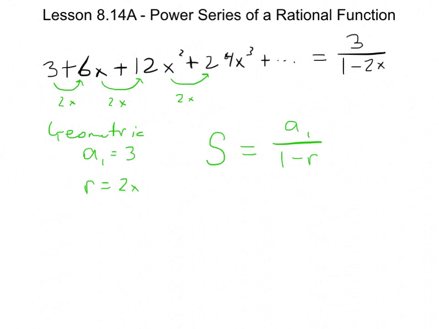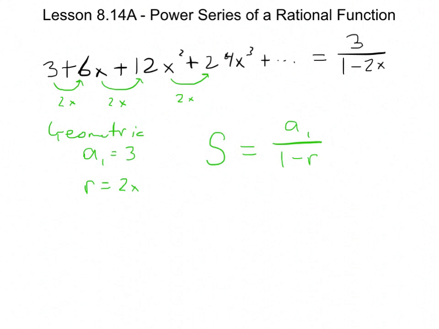But there is a catch. This is not universally equal to this. They are only equal to one another on the interval of convergence, right? So something that I need to figure out is, for what values does this actually work? And so think about what we did in the last lesson. In the last lesson, in order to figure out what the interval of convergence was, we applied some sort of test. Well, because this is geometric, I'll just apply the geometric test.